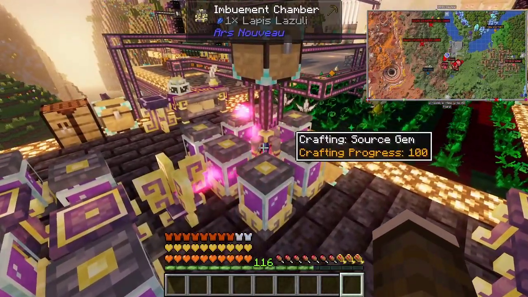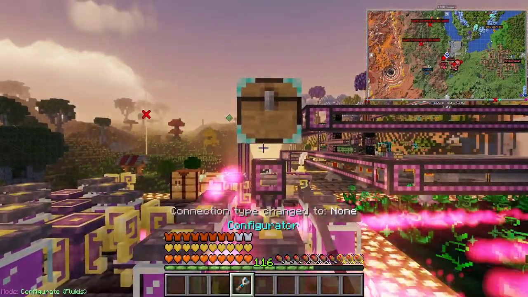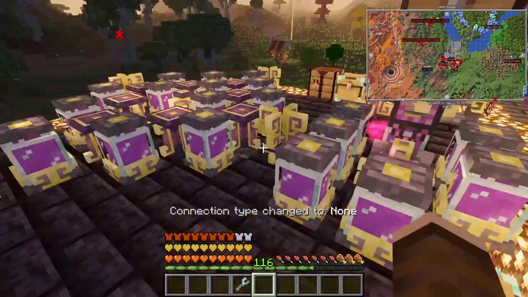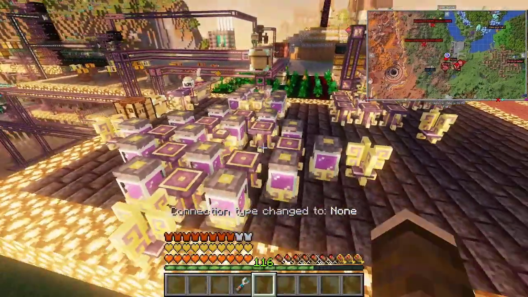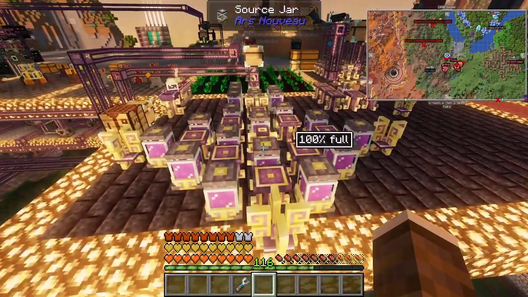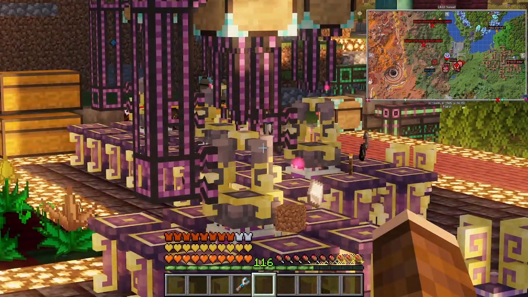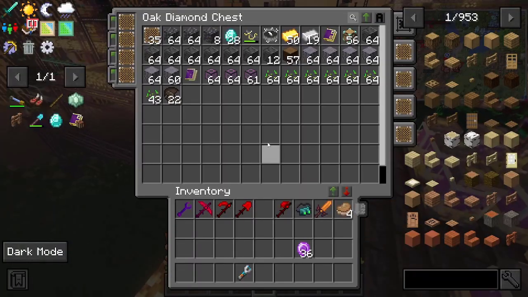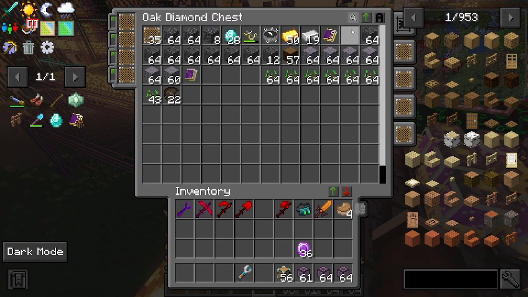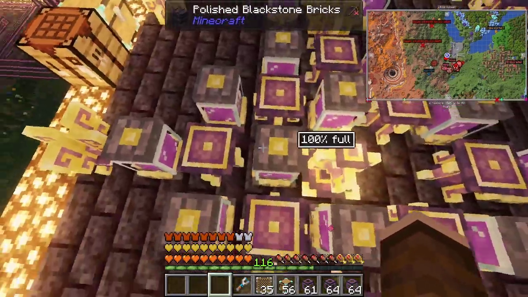So we're actually going to turn this off, I think, just because it's going to keep sucking up the source. And I think we need the source for this. So this is where we're going to be making the ingots. And I think, based on how these work, I'm going to assume you could also automate this. So we're gonna test this out. So we have these, and then I have 35 filters left. I was like, we're gonna probably need filters for this.